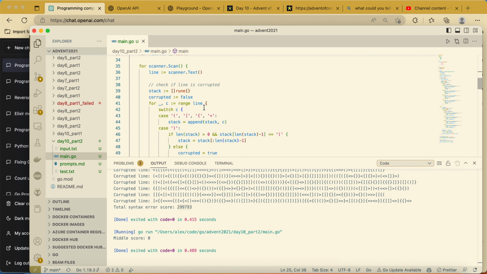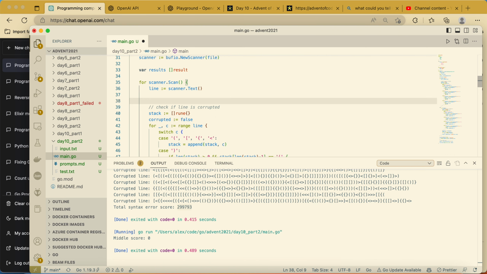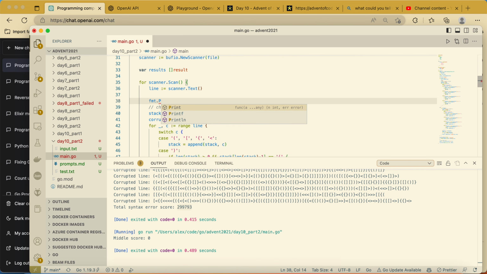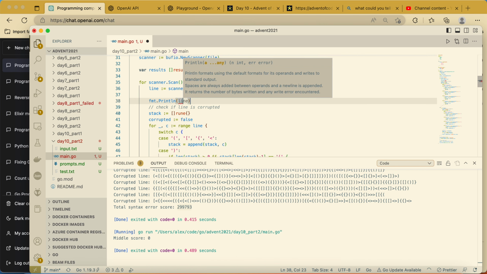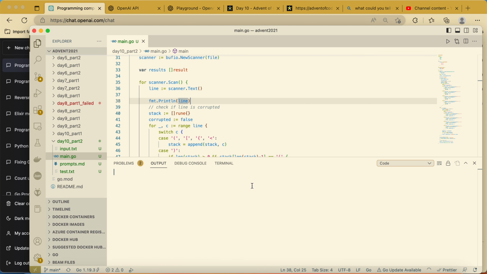Here, when we're scanning line by line, let's firstly see that all the lines and everything looks as expected. Let me clean that up.